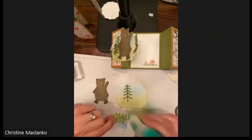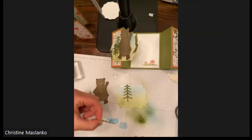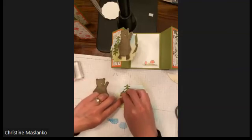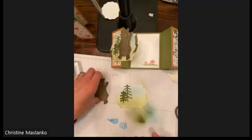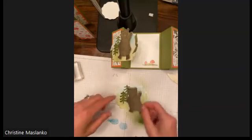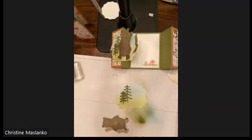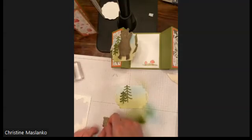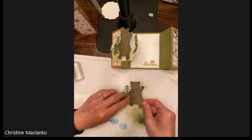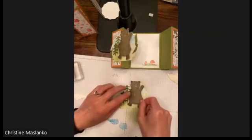To roll with the punches, right? And no one will ever know that perhaps it wasn't as you intentionally planned. They're just going to be wowed by this card. That's so amazing. Okay, I want my bear's feet to be on the grass, so his head is going to stick somewhat above the tag here. Now, here are my dimensionals. As you can see, I guess I stamped him a couple times. He's so cute and waving, right?